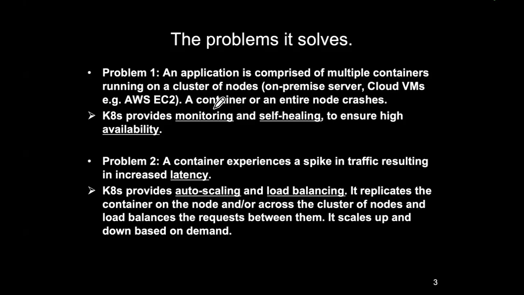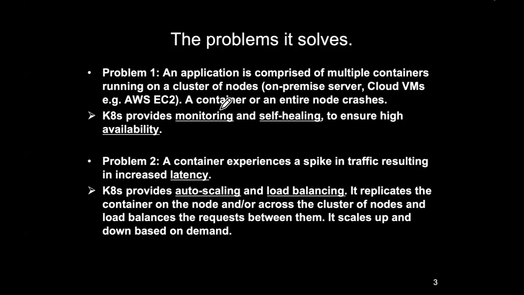Kubernetes will monitor the various containers that are running on the cluster of VMs, the cluster of nodes. It will be notified if a container crashes and it will try to restart it automatically, which is what is referred to as self-healing. So number one, it's tracking to make sure all the containers running across the cluster of nodes are all running successfully.